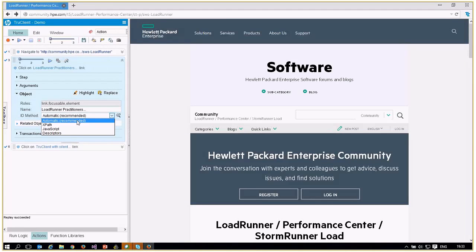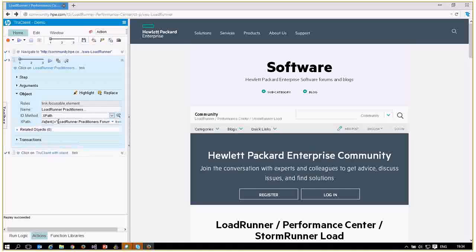I've seen a lot of users categorically changing to XPath because they would like to control what's going on. I'm fine with that, I'm also a control freak. I mean, I want to know what my tool is doing, but sometimes it makes sense. Sometimes not. I will try to give some best practices in the next session on when to use which identification method.